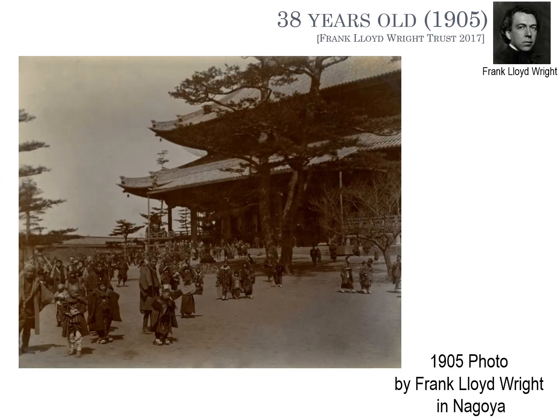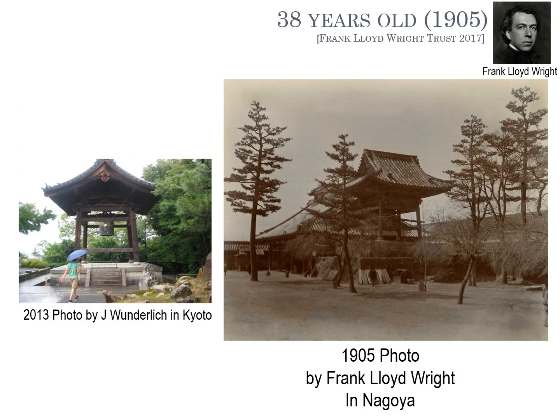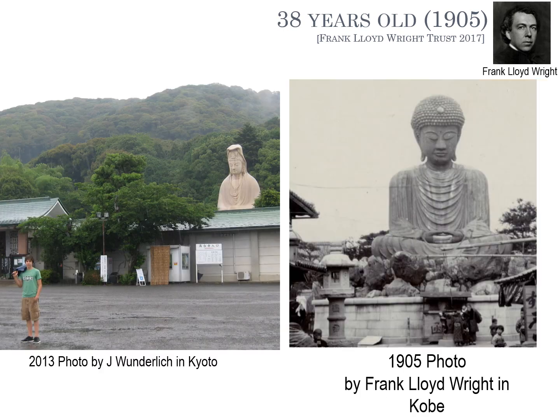Here's another one by Frank Lloyd Wright in Nagoya. This is a bell tower that you're not supposed to ring. Of course, we had to do it. We got scolded a little bit. And a similar one in Nagoya on the right, one on the left in Kyoto. And then the large monuments in Kyoto on the left, Kobe on the right.